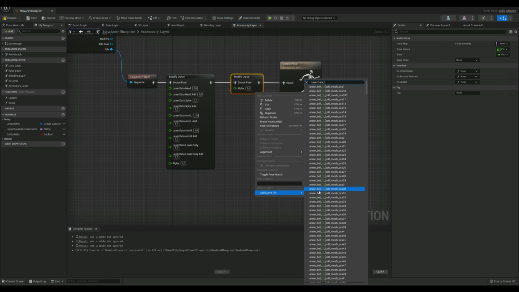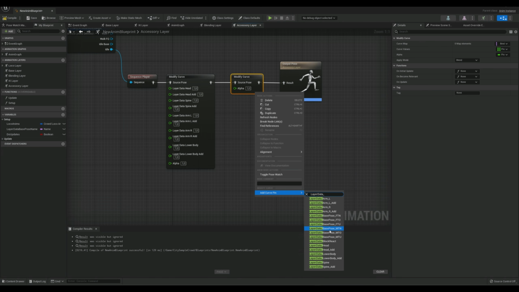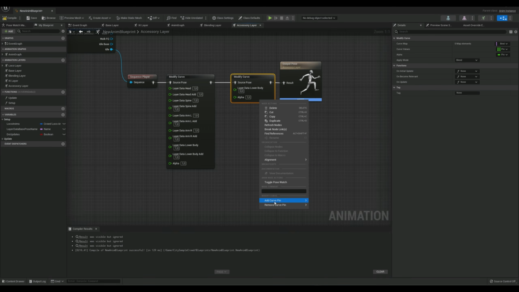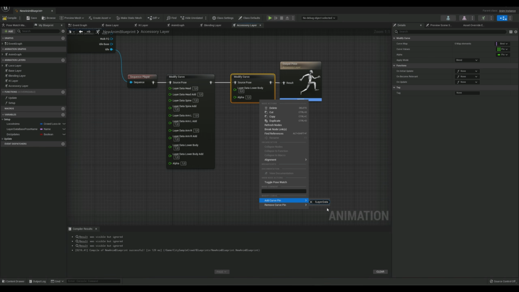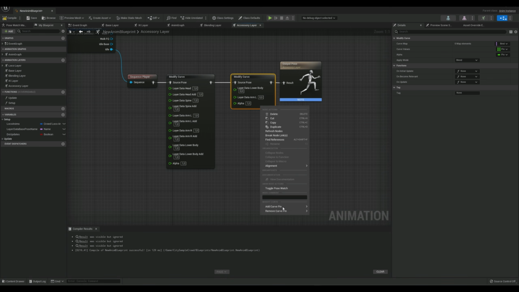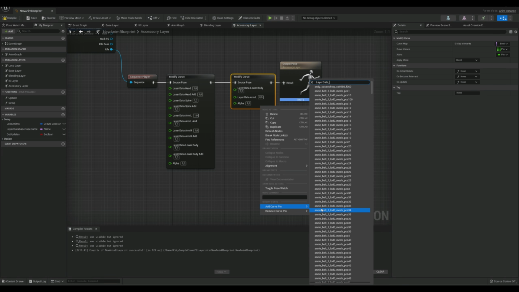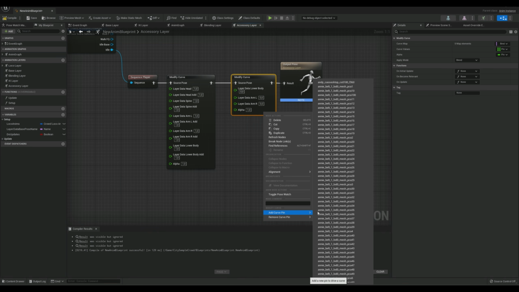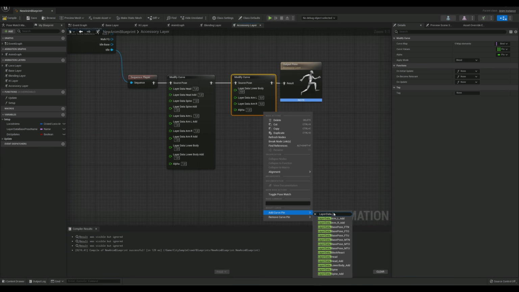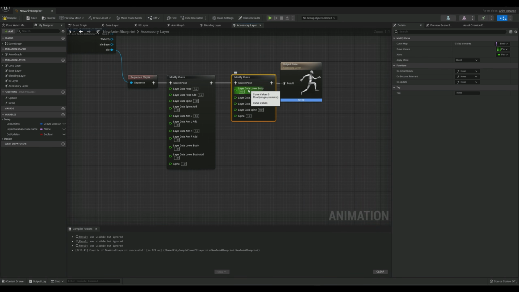And over here we want the lower body. Then we want the left arm. Want the right arm. And we want the spine. That's the last one. The spine. And we keep all these at 0.